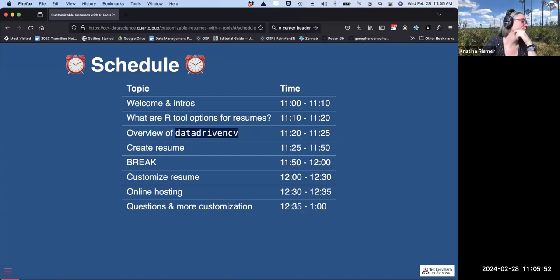Okay, cool. Looks like most people have used R before. And like I had said in the description of this workshop, it's not totally necessary to have used R before, but it will be helpful just to not have to think about that part as much as we go through this.